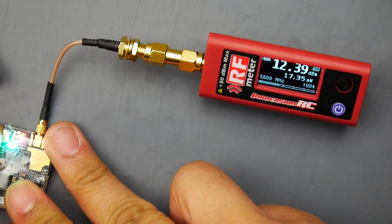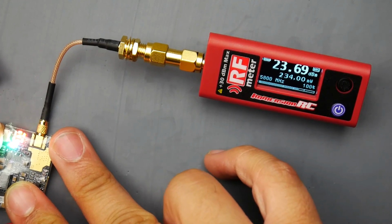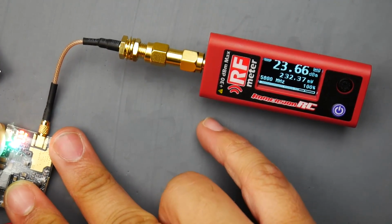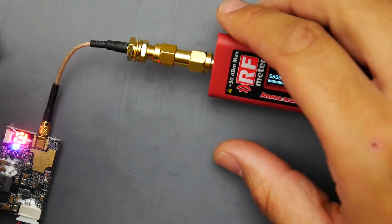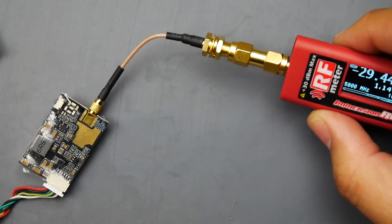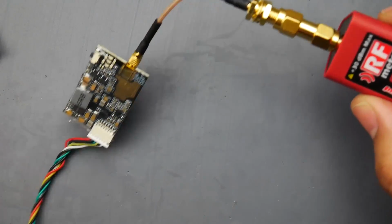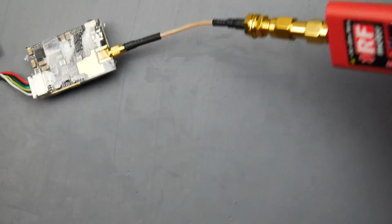So there we go. Okay, so this is 200. 200 is 200. It's pretty consistent. 500 is 230, and 800 is 260. All right, guys. So this thing just cannot pass 300 milliwatts. So this is basically a 25, 200 milliwatt VTX. It doesn't exceed 25 milliwatts.